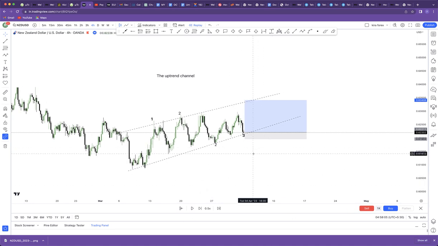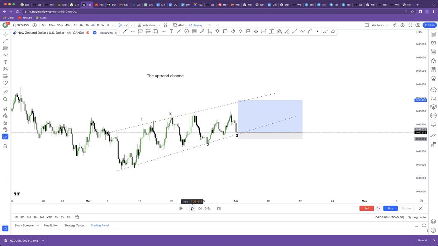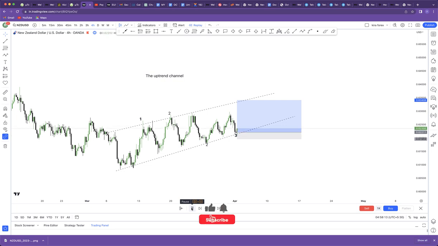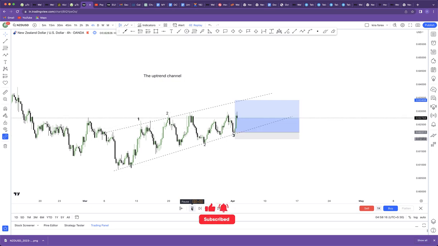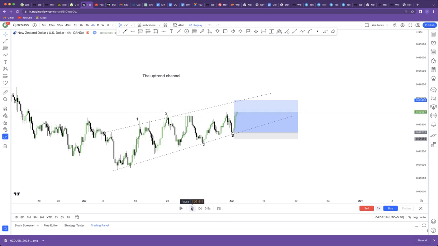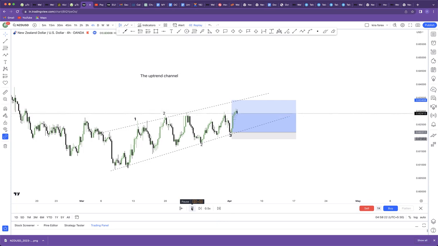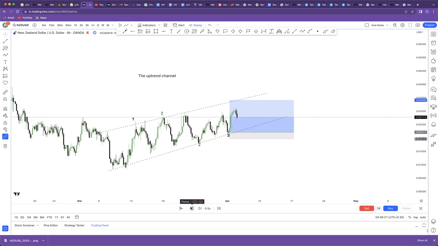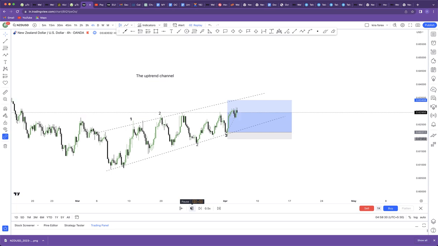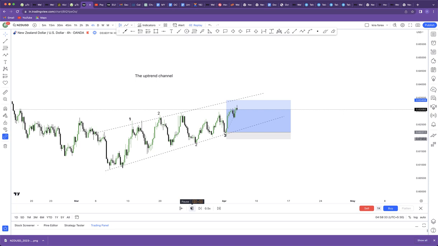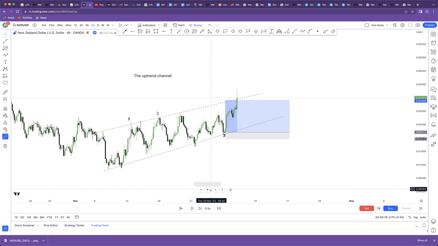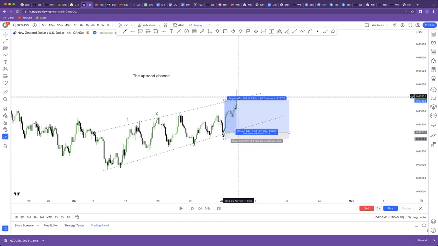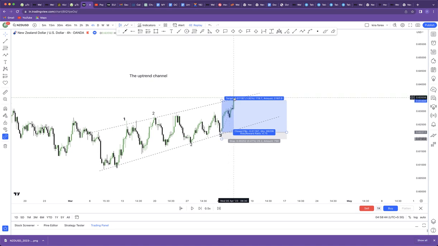So let's see the reaction of price in the channel after the third touch. This is very simple. As you can see, price is moving nicely in the channel and almost hitting our take profit. So let's see if we can get an entry for sell on the resistance level, because we've already gotten one on the support level. Wow, we've taken our profit on the third touch on the resistance.